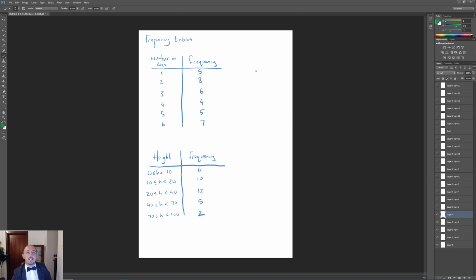The next topic is frequency tables, and from here we often have to calculate the mean, the median, or the mode. So for the mode, you just look for the highest frequency and you always look across into the first column and make sure that you don't put 12 down, for example, as the mode. It's always the first column that you refer to. But the more difficult ones are finding the mean and the median.